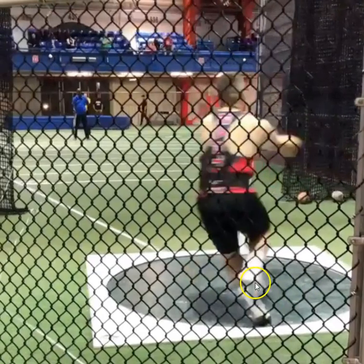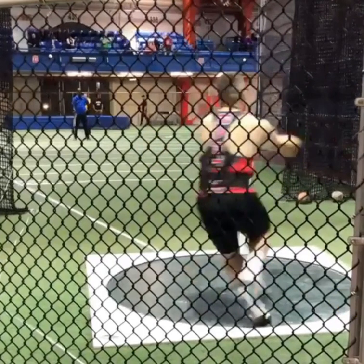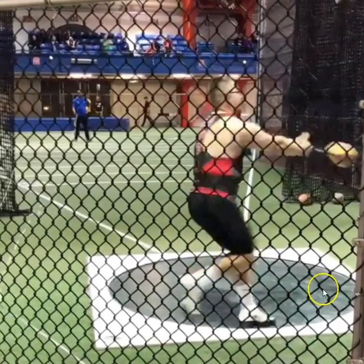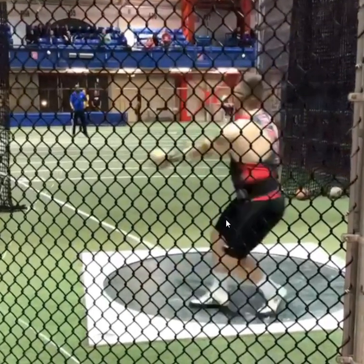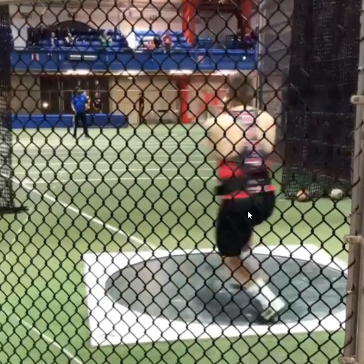But then I think you get down a little bit late, just a hair. As this ball comes around, you should be driving that right hip and thinking about stepping towards the sector, whereas this right side, because it is so inactive in the entry, takes a while to catch up to the ball, so then you end up coming around and catching. In terms of the ball, it's pretty good, but I think you're definitely leaving some more to be desired in terms of that first single support. Like I said, you rise up a little bit, and then you aren't quite as active as you need to be with that right side.